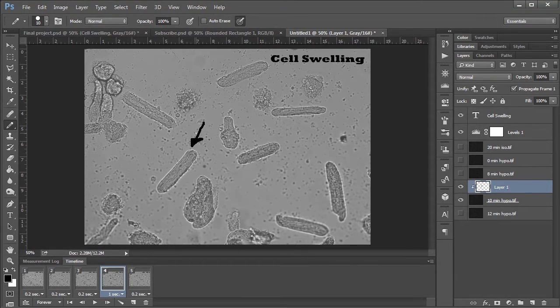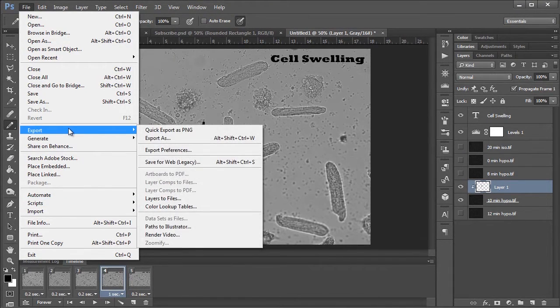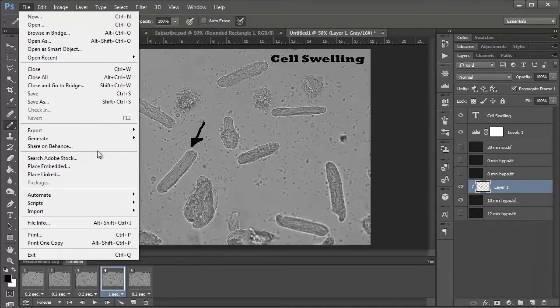And so when you're done and you want to export it, you can go up here and say export. And okay, so you could go to render video, and I covered this in my animation video, which I did last time. But I think it's probably not the best choice, because rendering out a video is fine, but you don't have any choice of how many times you want to loop it. It just plays once, and it's about a 1 second video in this case, or maybe 1.8 seconds. And that's fine, you can do that.